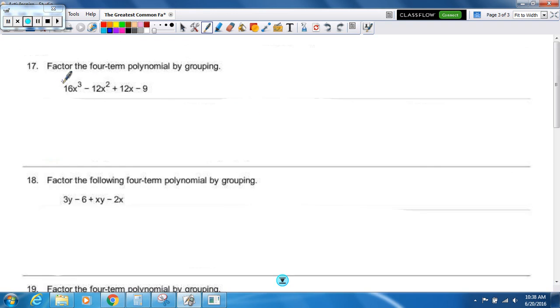Okay, so the same for this one. I make two sets of parentheses. Between 12 and 16, the biggest number I can factor out of that is a 4, and I can take two x's out. So 16 divided by 4 is 4, and I had 3 x's, but I took 2 out, so that's 1 left, minus sign. 12 divided by 4 is 3, and I have the 2 x's, but I took them out.